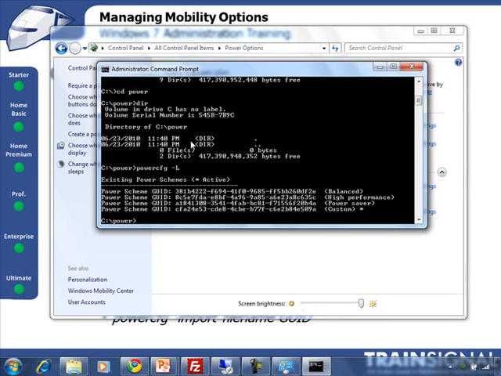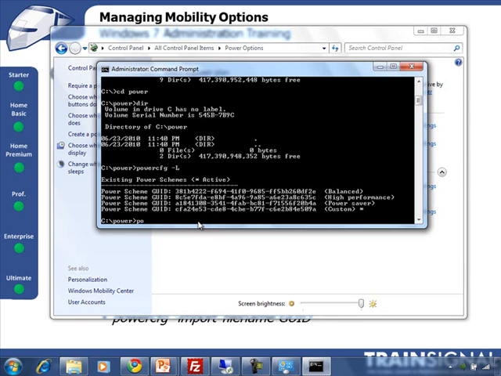Now, creating a power plan on one single machine is all well and good, but there comes a point at which you're going to want to take this power plan and move it to another machine or make it available across the organization. You can't configure a standardized, centralized power plan via group policy in Windows 7. So you may want to create a power plan on one of the desktops or laptops and then move that power plan into group policy and make it available to everyone in the organization. There's also times when you may want to delete a power plan. So we're going to actually go through all of that right now. We're going to start by exporting a power plan from this Windows 7 machine.